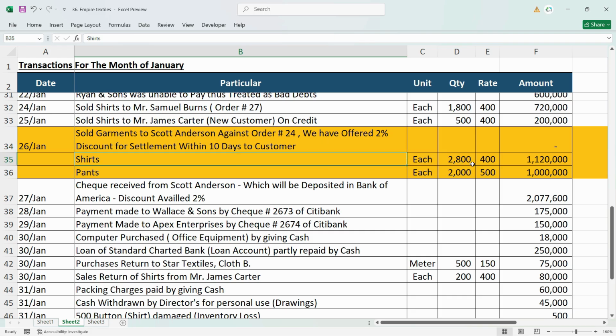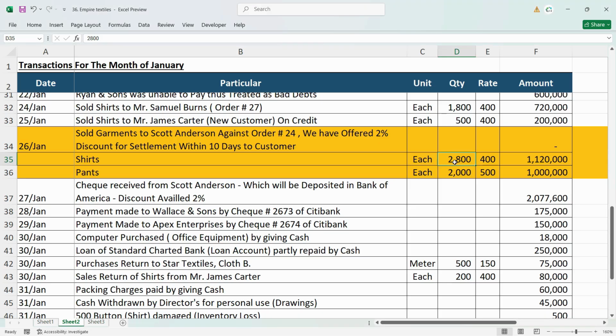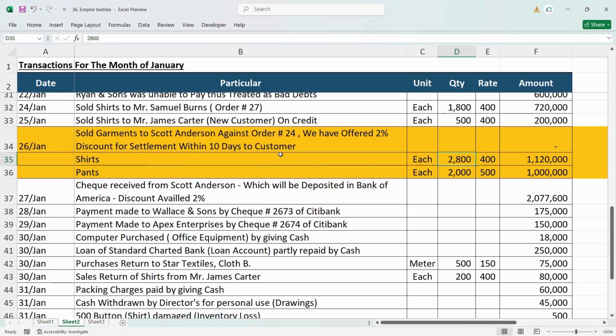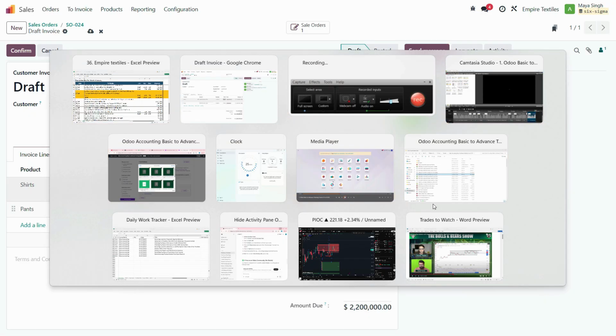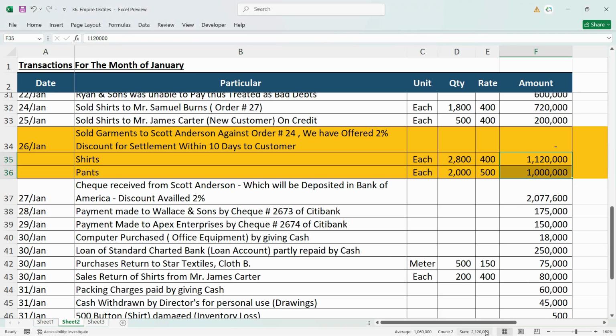Just confirm once that everything is properly transferred from this sales order. Shirts is 3000 at the 400 rate, but we are supplying only 2800. So just make sure of that, because whenever it says convert the sales order to sales invoice, sometimes it doesn't mention that it's not a complete order that's being delivered. So we need to make sure of that. And for pens, we have the full quantity, so we have delivered that. Just make sure the total is correct. 2,120,000, 2,120,000 right here. You can see the sum at the bottom as you select both of these items. So it's a second confirmation basically that everything is good.